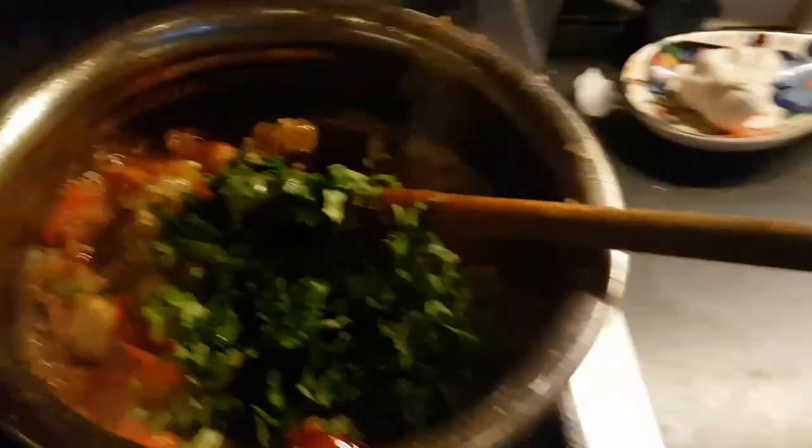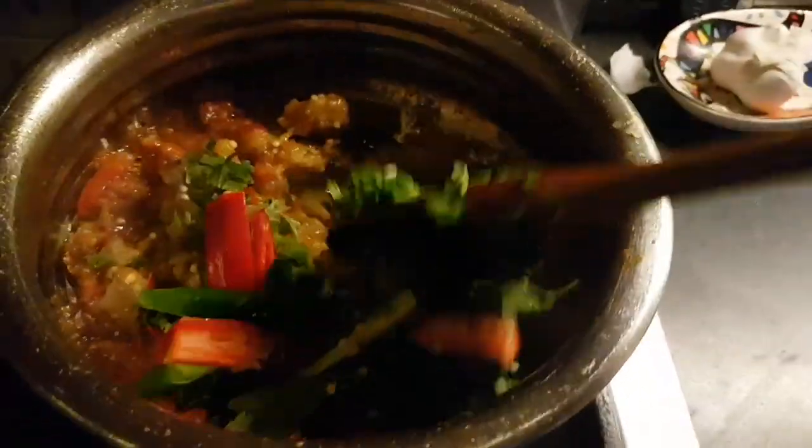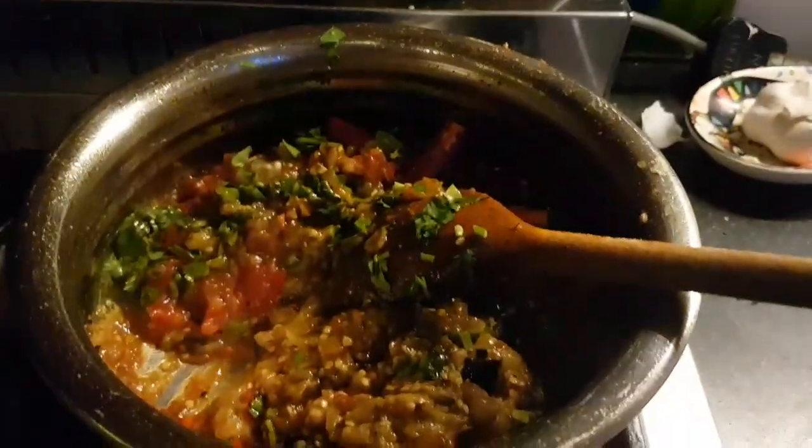Because the aubergine is already cooked, I don't have to cook it for too long. Then I get my chopped coriander and pop that in. And my chillies — nearly forgot those — pop that in. Give it a good old stir and let that simmer for about five minutes, and then you've got smoky aubergine curry. It looks lush already. I'm about to heat my tortillas up on the barbecue — just get them nice and warm, and then I'll eat the curry. I'm so looking forward to it.